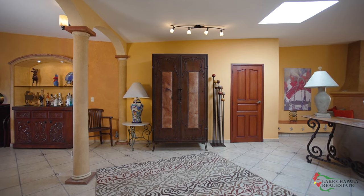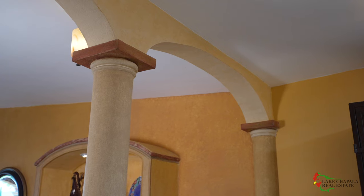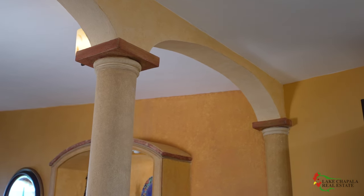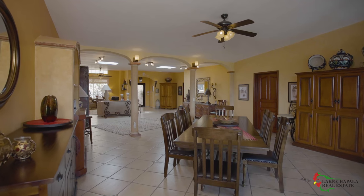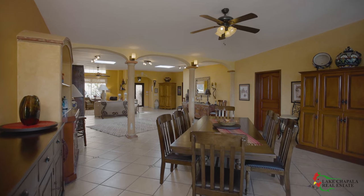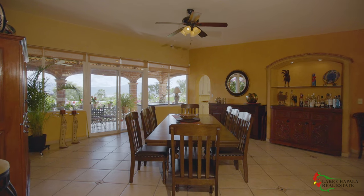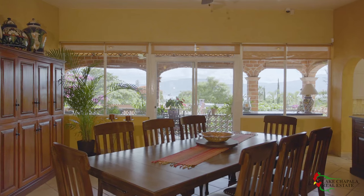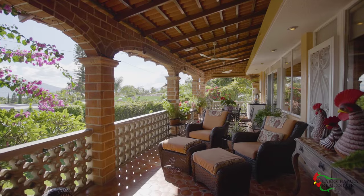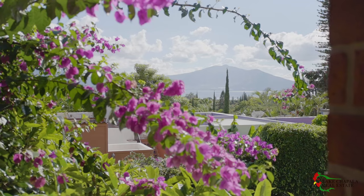The space is divided by elegant pillars as we transition through triple arches into the dining area. The dining room has a table that seats ten, a built-in bar buffet to one side, and the entire south wall is windows and a glass slider showcasing the garden terrace with its stunning lake view framed by towering cypress and lush blooming trees.